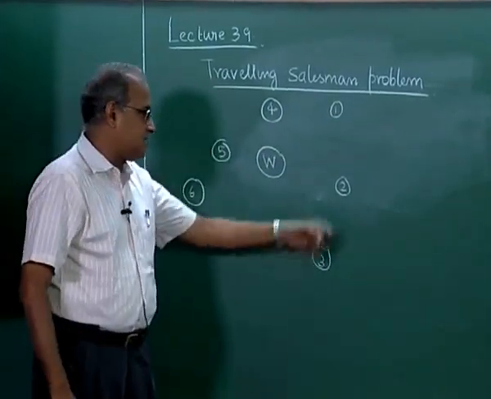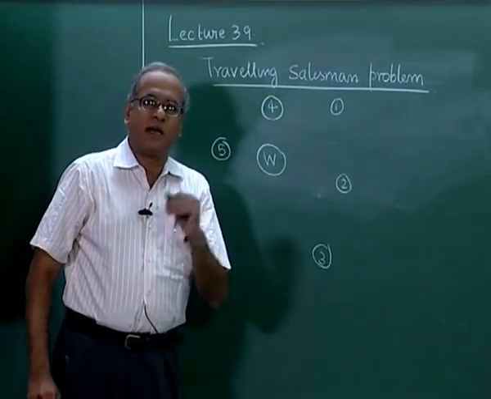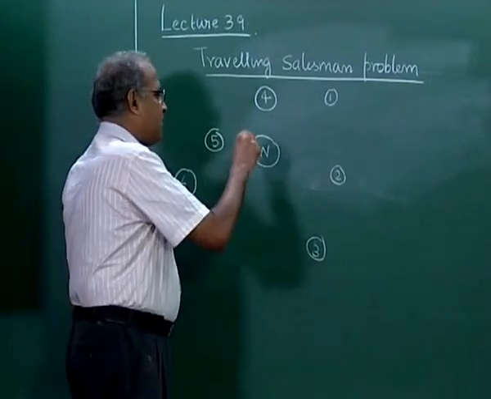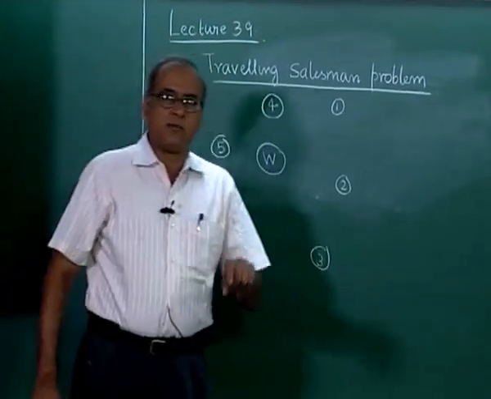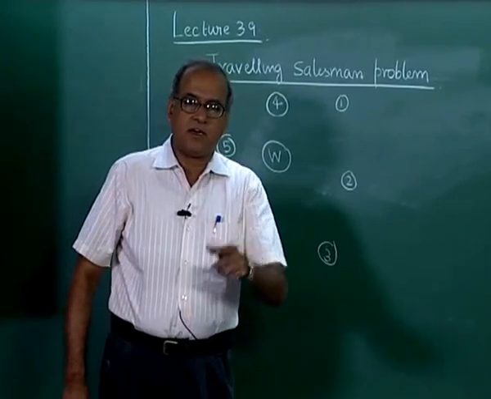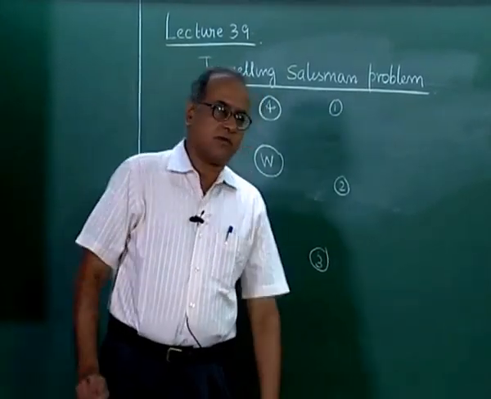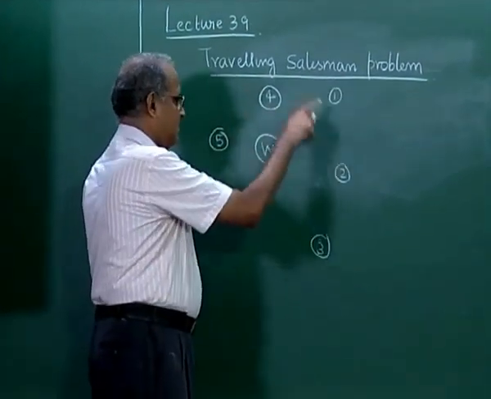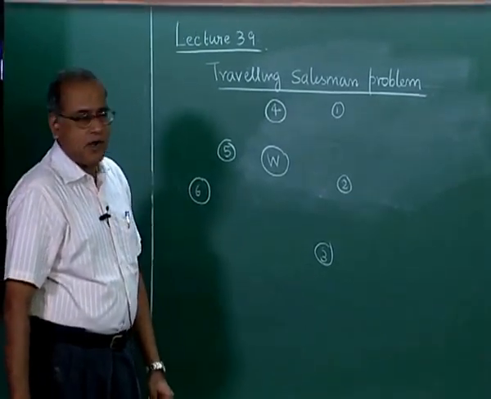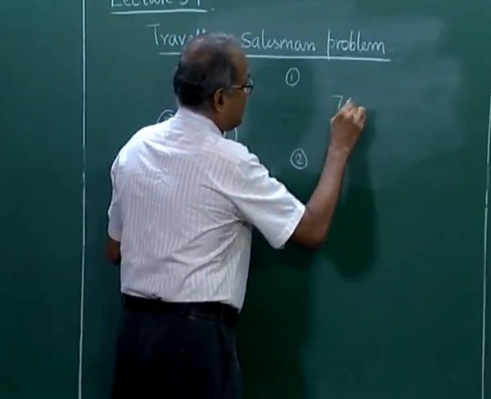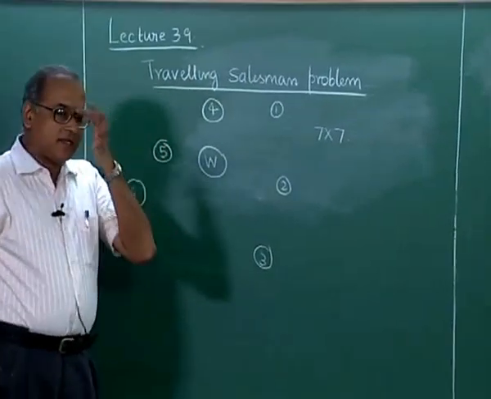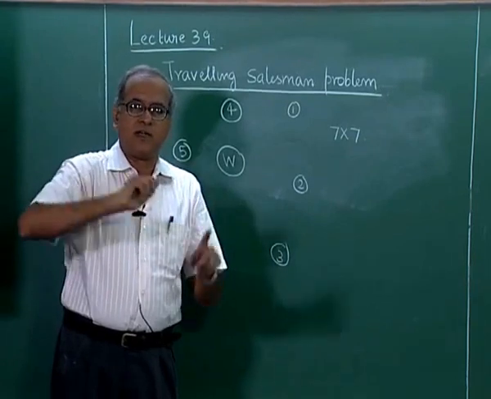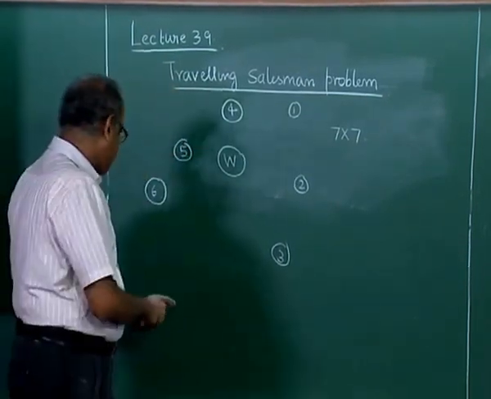Practically we would say that we know these requirements and the truck capacity is higher than the requirements of all of these. In such a case, the truck will start from the warehouse, visit each customer once and only once, deliver, and come back to the warehouse. That is called the traveling salesman problem. Now if we assume one warehouse and 6 customers, we have 7 points, so we have a 7 by 7 distance matrix, and starting from W, we want to visit each customer once and only once, and then come back to the starting point.